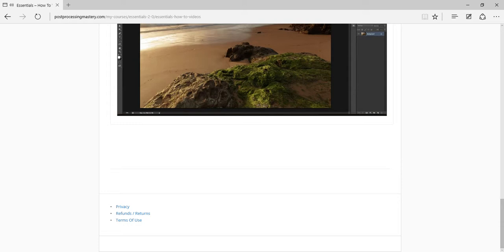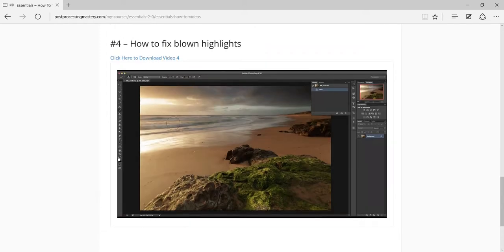If I just start editing this image and increasing contrast, following my usual workflow, then all that's going to happen is that these bright areas are probably just going to get even brighter and look pretty bad. So what I need to do first of all, before I do anything else after opening the image, is try and repair what's going on here. So let's crack on with the example.